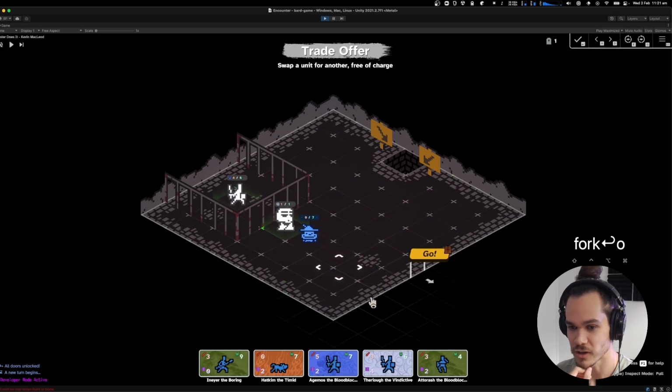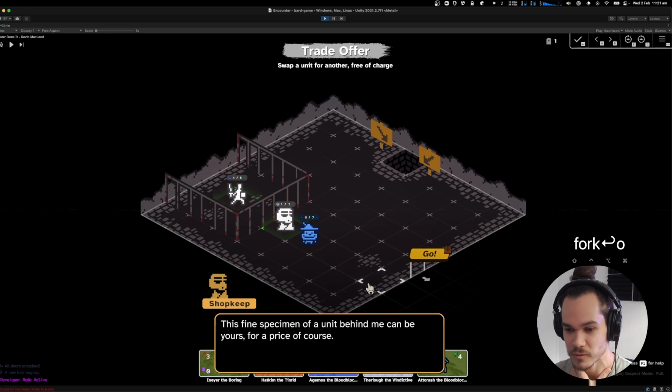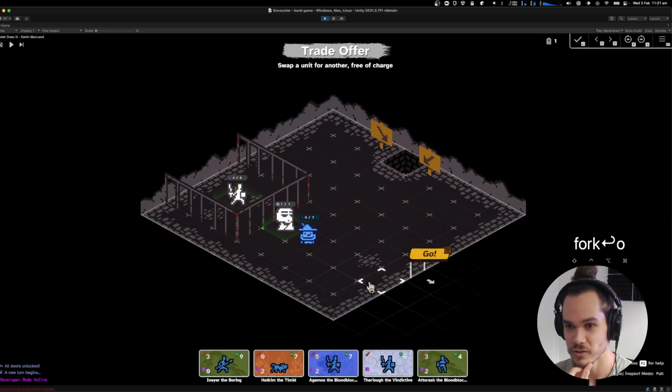So this guy actually tells you that if you speak to him. Welcome, you're just in time for our special deal. This fine specimen of a unit can be yours, for a price, of course. Put your donations in the pit. So he's telling you to swap another unit for this one.